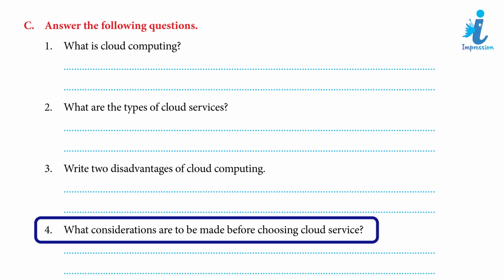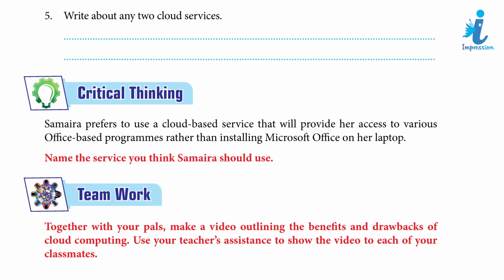4. What considerations are to be made before choosing a cloud service? Answer: The following considerations should be made by a user before choosing a cloud service. 1. What kind of encryption does the provider use? 2. What methods of protection do they have in place for the actual hardware where our data will be stored? 3. Do they have duplicates of our data on hand? 4. Do they have firewalls set up? 5. What safeguards are in place to prevent a user's information from being shared with other users if they have a community cloud?